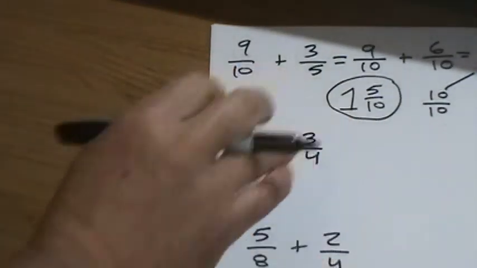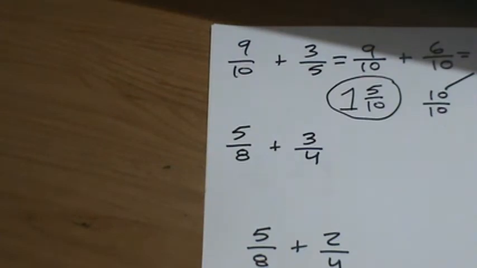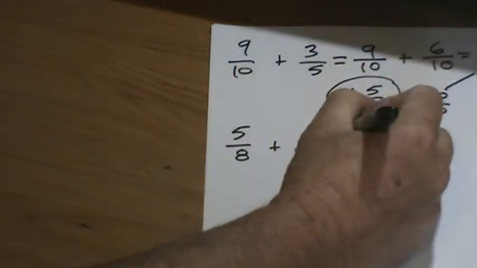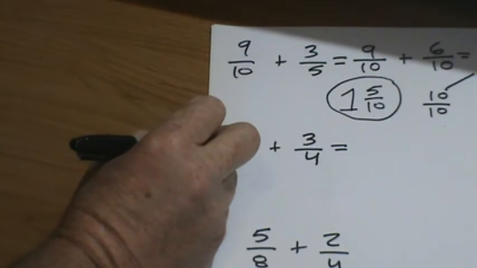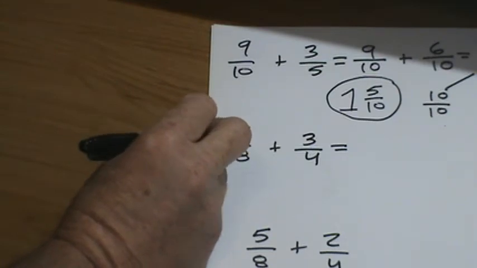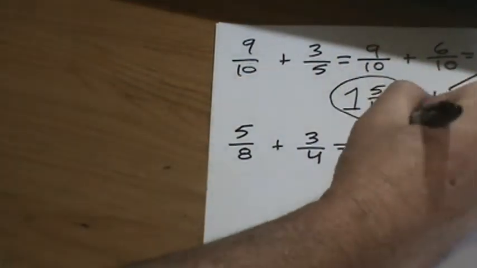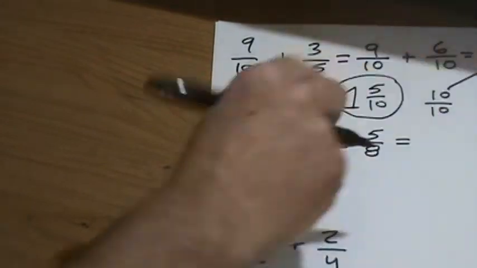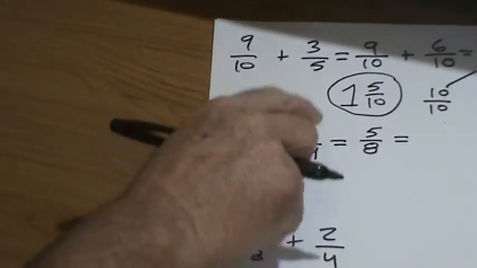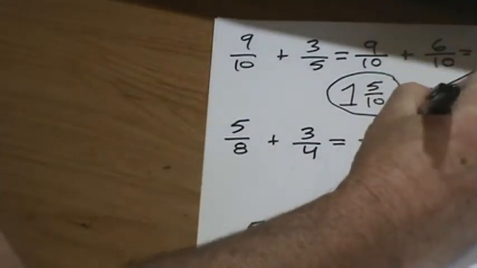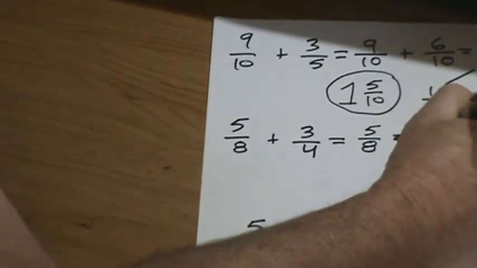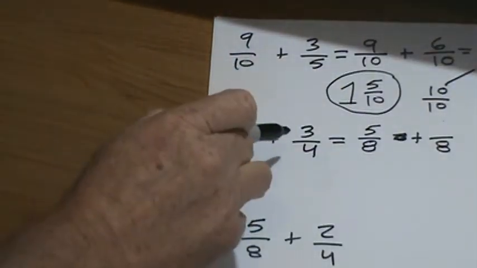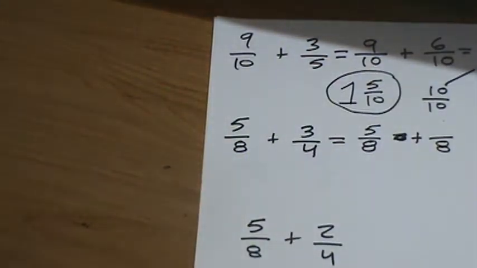All right, so let's head on down here. And I'm not going to have you pause yet. Let's set up a problem first a little bit. I know that 8 is the larger number, eighths, so I'm going to keep 5/8 the same. But you have to turn 3/4 into a fraction that equals an eighth. How are you going to do that? Think about 4 times 2. And now it's time to pause.